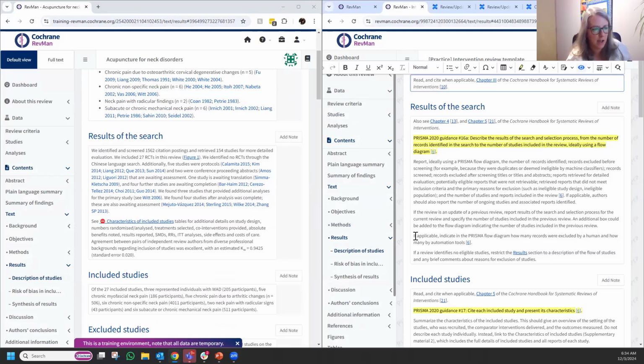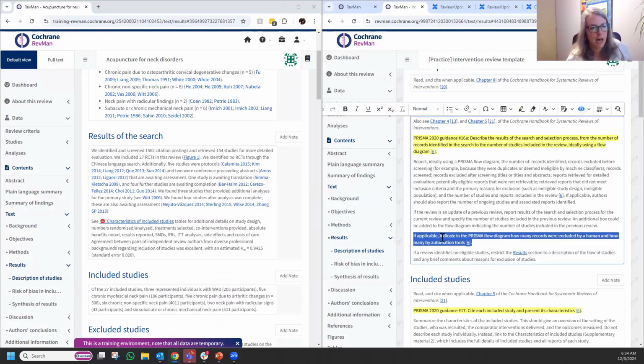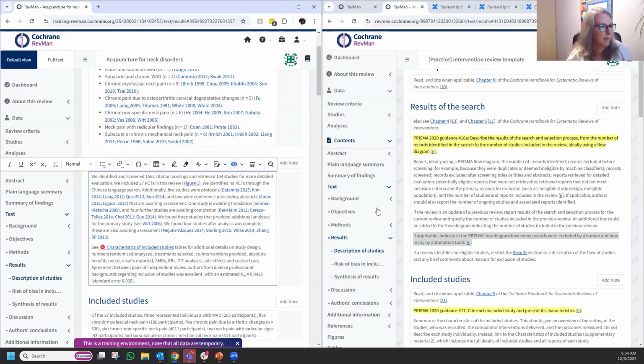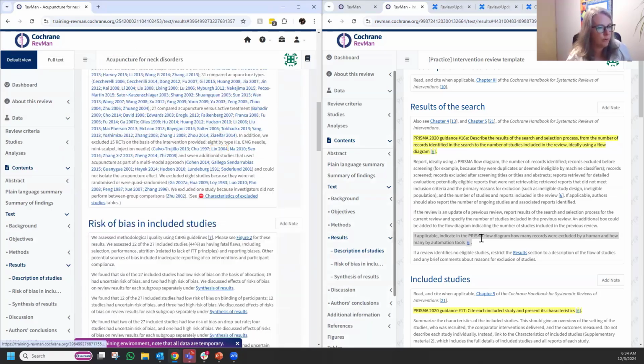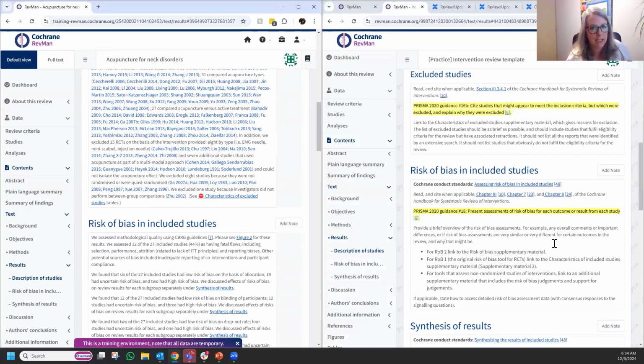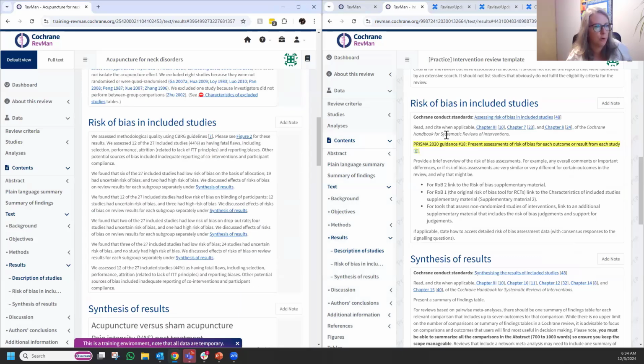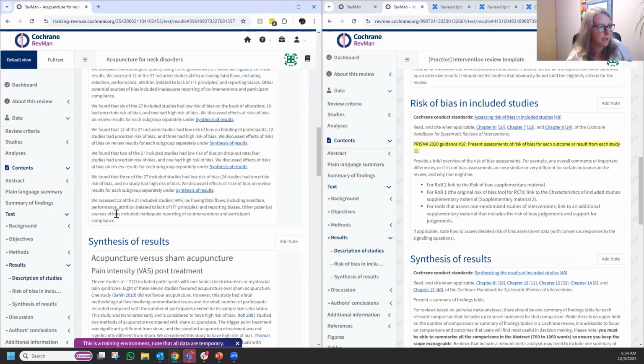I need to add, for example, how in the PRISMA diagram, and I haven't linked that here, I'm just making it up for an example. But throughout the whole review, there's guidance about what should be reported in your review in our focused review format here, with PRISMA guidance highlighted as well as different links to Cochrane standards.